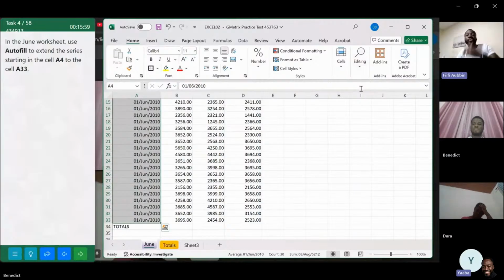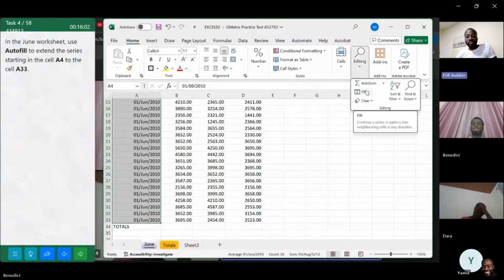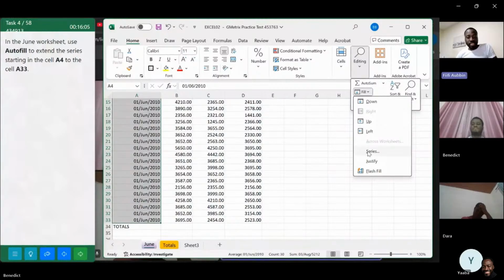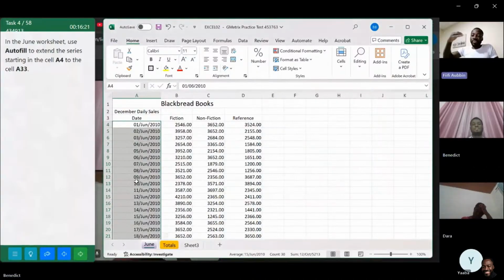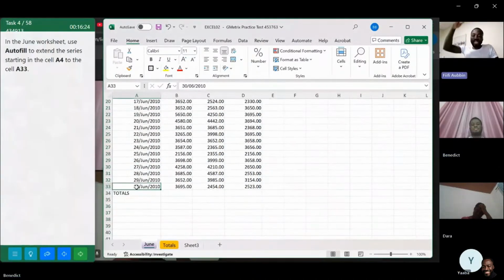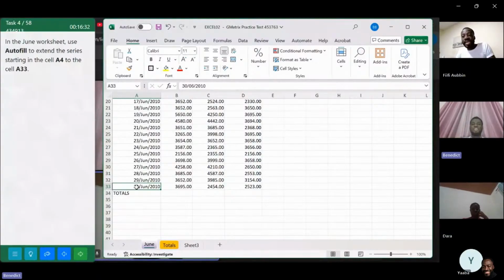Now go back to the editing group. Fill. Then we've got series. So do you want it in day, in weekday, in month, and the step value is what? 1. Okay. Now you hit on OK. So at each step, you move 1, 2, 3, 4, but fill it in what? Day. Does that make sense? Yes. I think the shorter way is better, but I just wanted to refresh. It's good that you seek clarification.